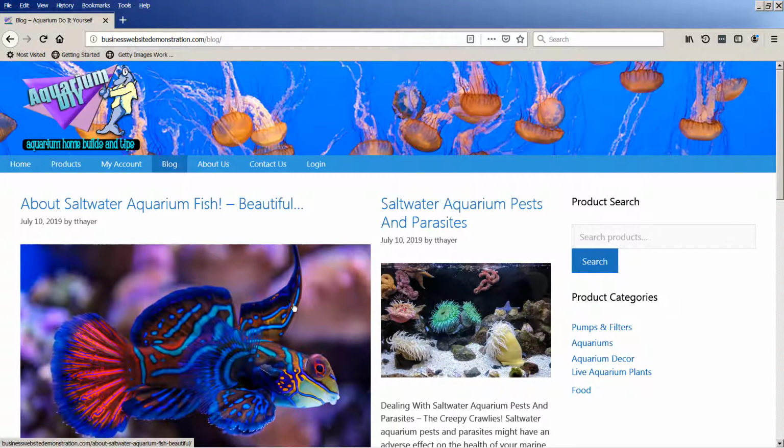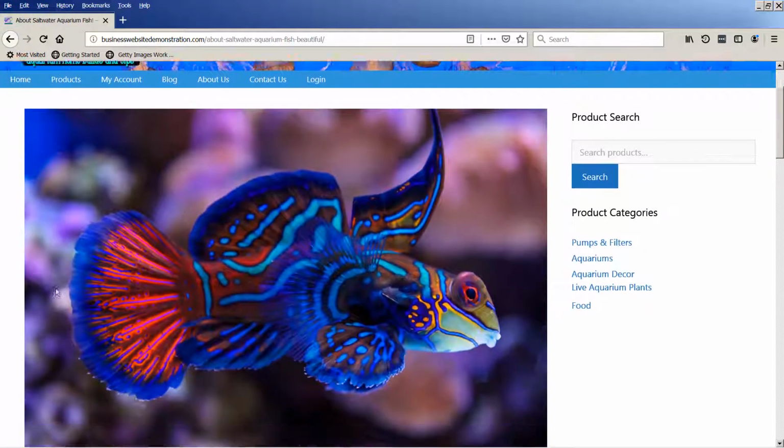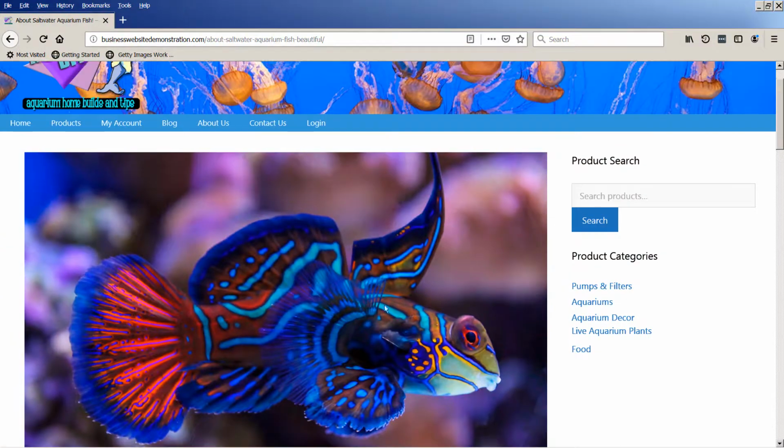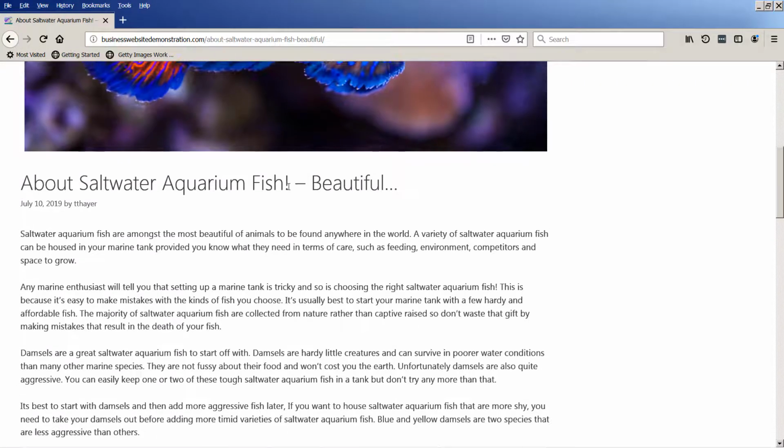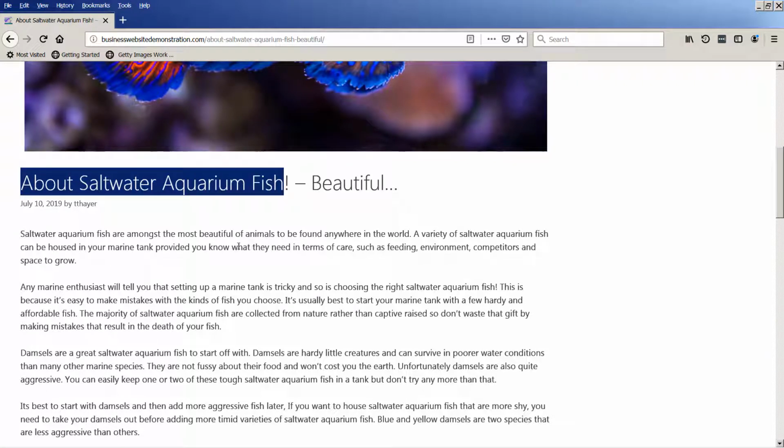Now this article here, it's not bad. Okay, if you look into it, it's not bad. But once again, in this case, because this is a beautiful picture, I would leave it where it is. But once again, we would want to get rid of this stuff here. It's not too bad because it's going to index this.